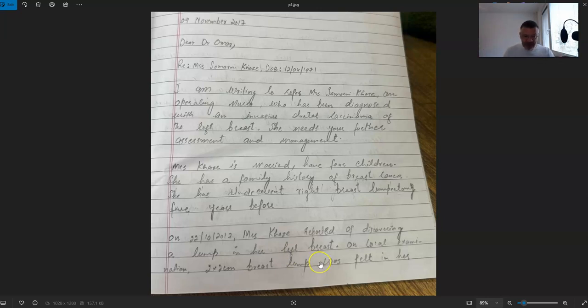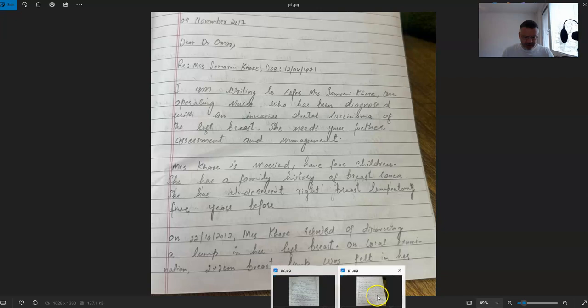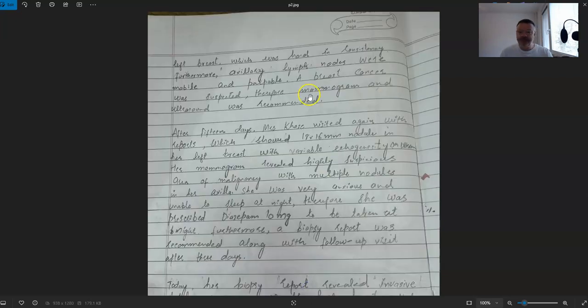Local examination, what? As opposed to examination from a long distance away? Okay. Breast lump was felt on the left breast, which is hard in consistency. Lymph nodes were mobile. You don't need furthermore. You can put all the symptoms in a single sentence. Left breast, hard consistency, axillary nodes.